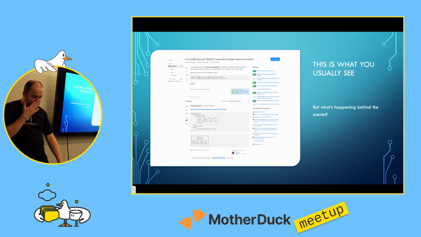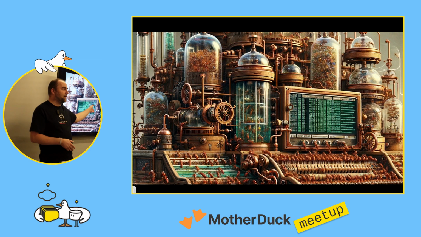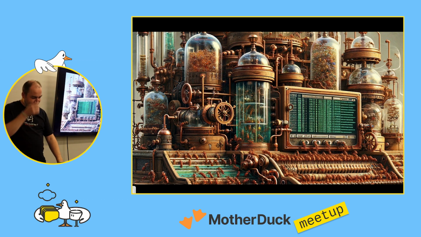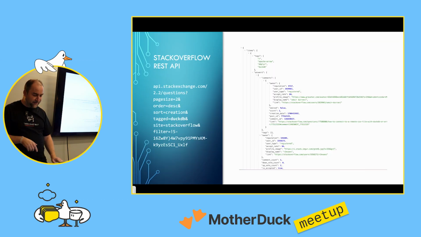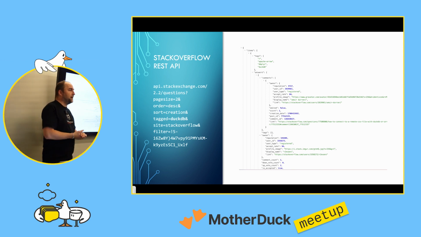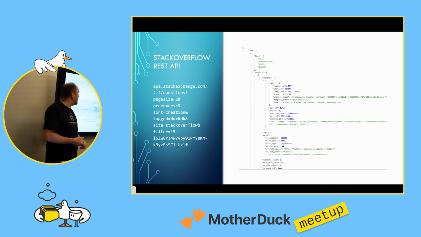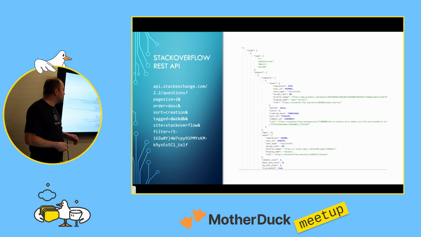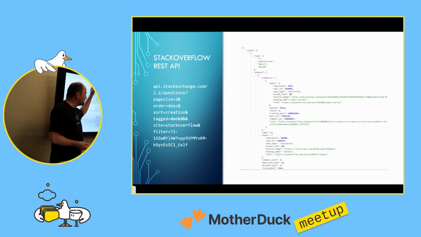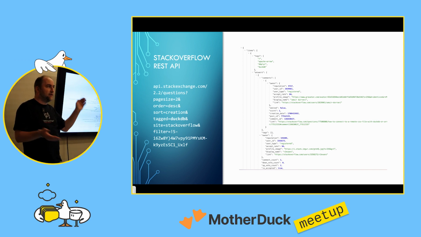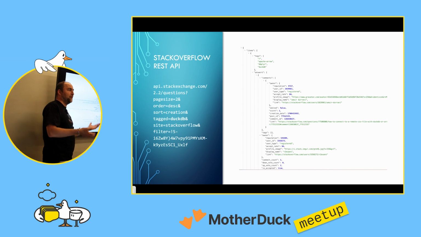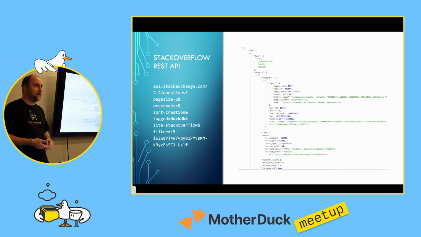That's even a DuckDB question. And we could imagine it looks like this, right? So like ants running behind the scenes. So that's Dolly for you. But what Stack Overflow also has is a REST API. So you can basically just run this API request over here, and then you get basically DuckDB questions up to 100 per page, and you can basically get the JSON and consume this. But of course, for all of Stack Overflow, a REST API will not cut it, right? So we need to have something else.